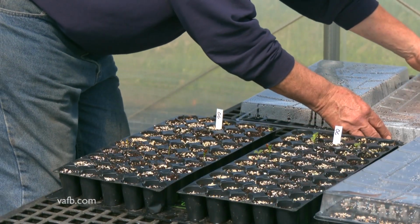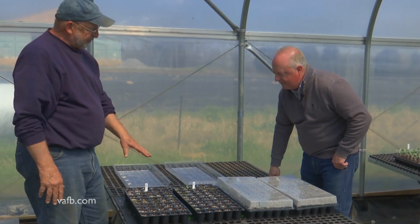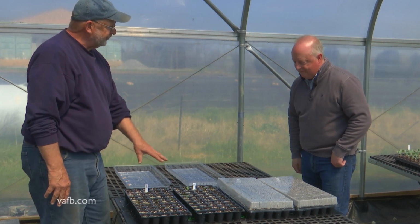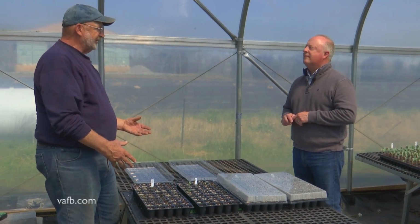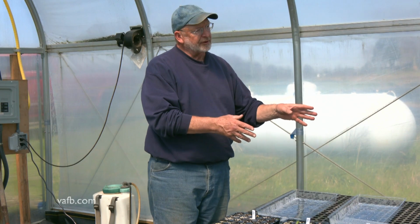Once they have sprouted, I'm going to leave them covered for a couple more days. There are a few more stragglers. Once they have sprouted, I don't need that high temperature anymore. I don't even need the high humidity. I can put them out into the garden.